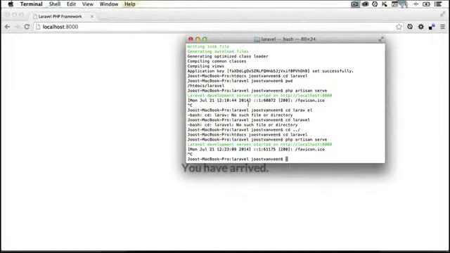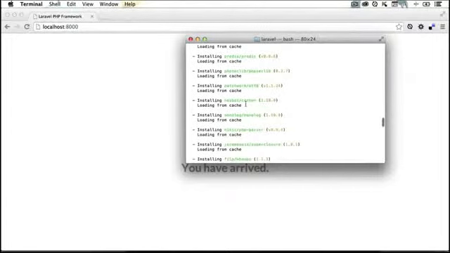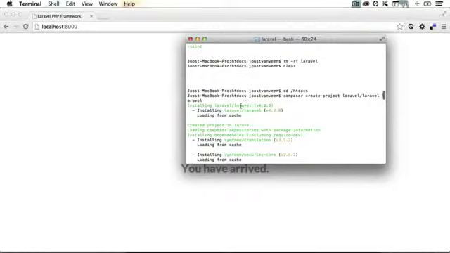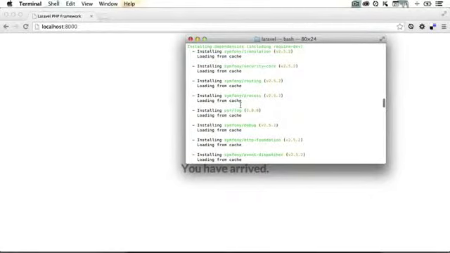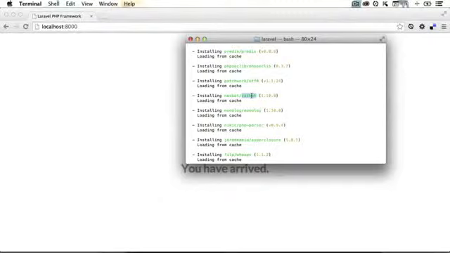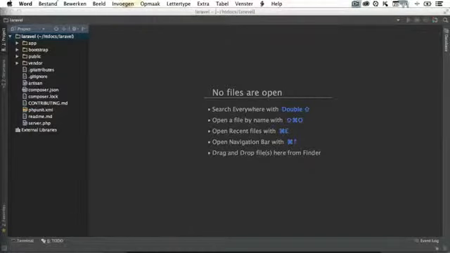Now let's just see what Composer has brought into the project. Well, from the look of it, it did not only bring in Laravel, but also a lot of other dependencies. I see a lot of Symfony stuff here, and also SwiftMailer, and Redis, and Carbon. All these are dependencies for Laravel. Okay, let's have a look at the installation itself, shall we? I'll just open up the project in PhpStorm, but you can of course use your favorite editor.